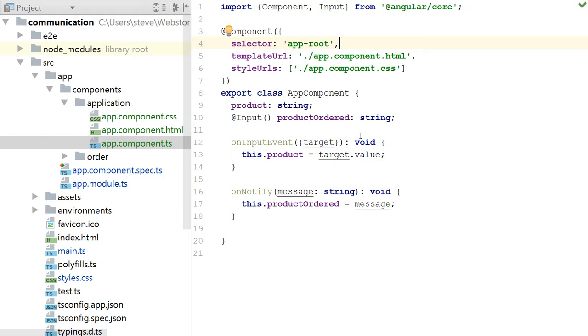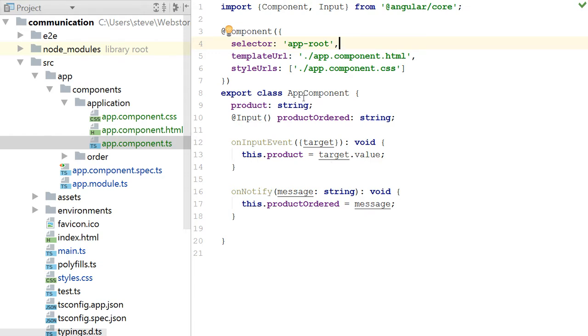So the question is, how does that happen? And that could happen a number of ways. It could happen if this component is a child component and a parent passes it through a template. It could happen if this is the root component and there's a child component and the child component notifies the parent. Okay, so right now I might have misspoken.